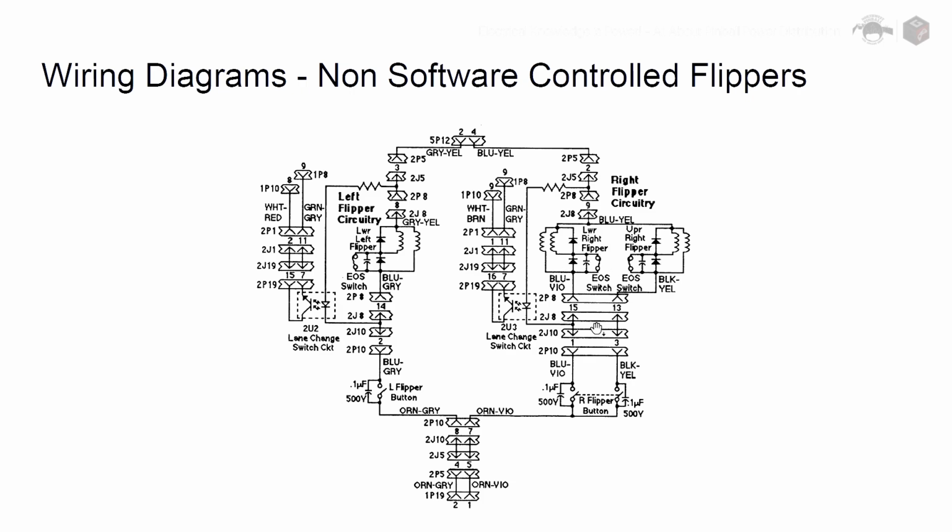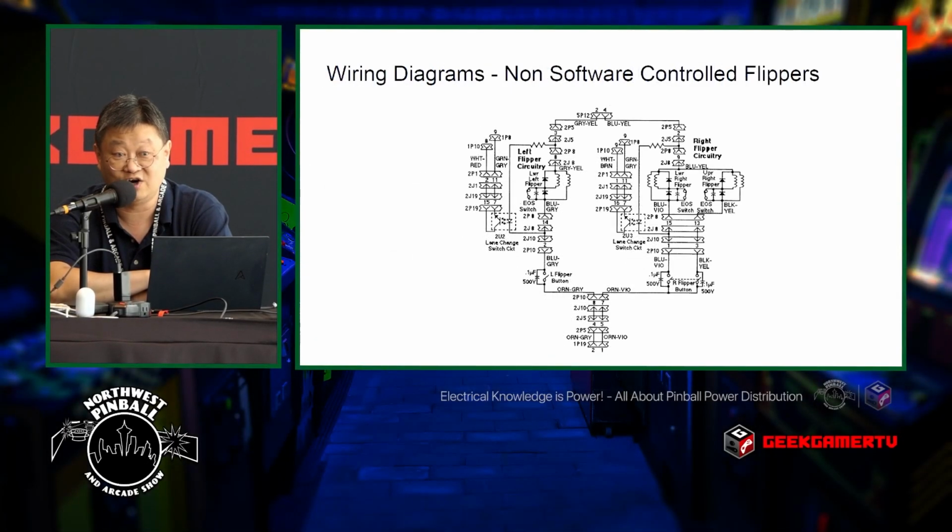Then it comes back out, it goes through the flipper switch. This is actually in your cabinet. And it comes back to the board and it goes to ground through the flipper relay. The thing with the wiring diagram in general is it will show you the wiring across multiple components. Sometimes you will not see the wiring. The wiring is actually on the board. You have to remember, a printed circuit board is nothing but a bunch of wires. They're just copper traces on a board, but they're still wires.